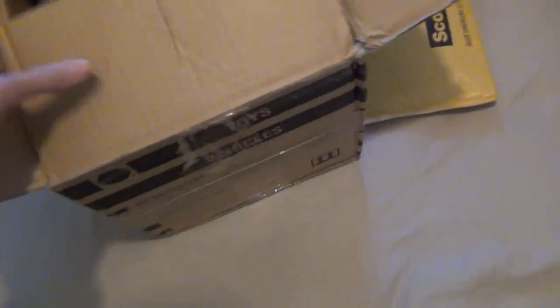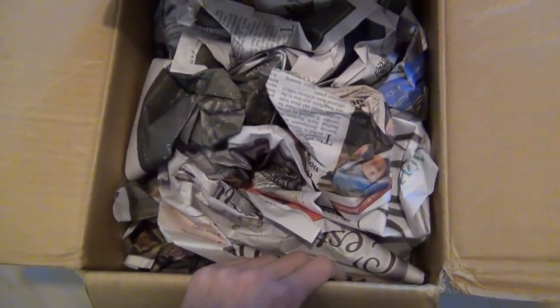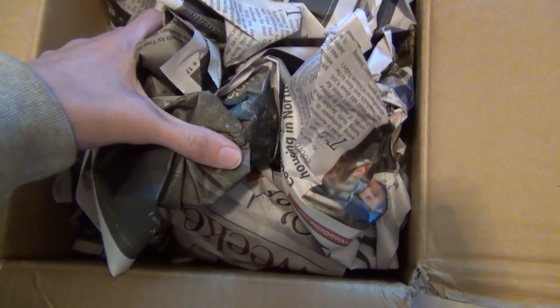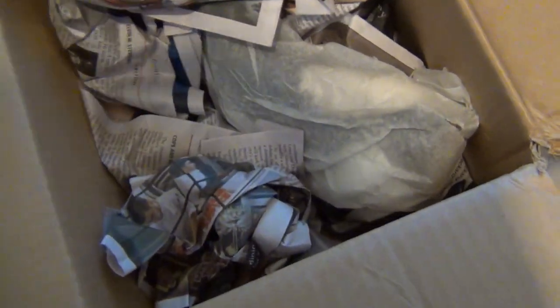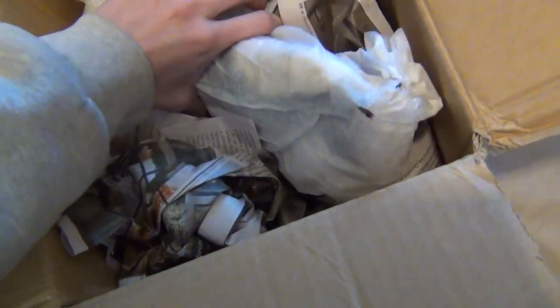Now for this box. I'm pretty sure I know what's in this, but not 100% sure. I'm pretty sure I know what model it is though. I got this one off eBay and it should be the right one. I'm a little concerned by the packing of this — I'm kind of worried. Yeah, I'm worried. Oh boy, this is not good. I don't think I've ever sold this much about Breyers... at least packing them.